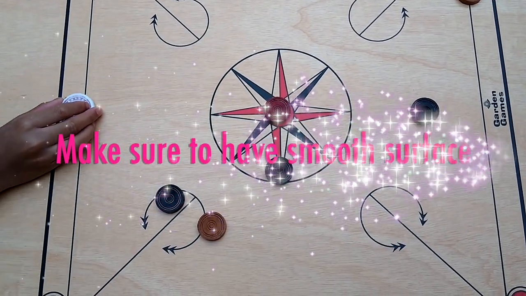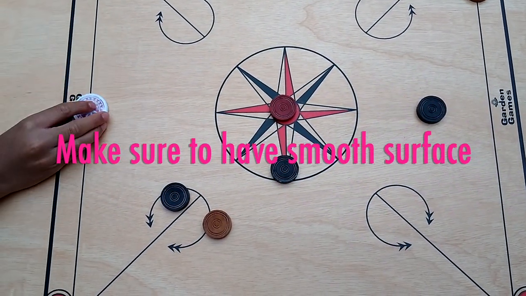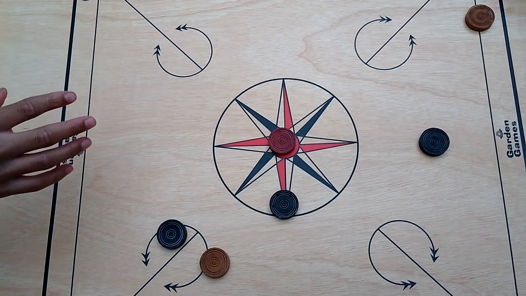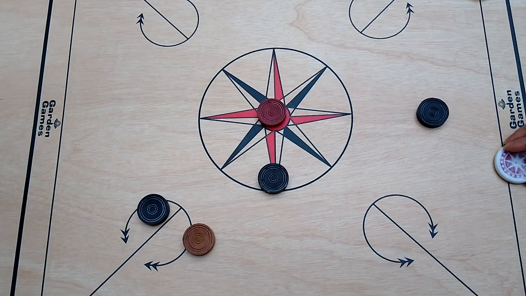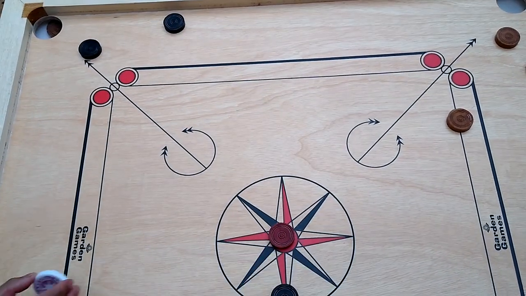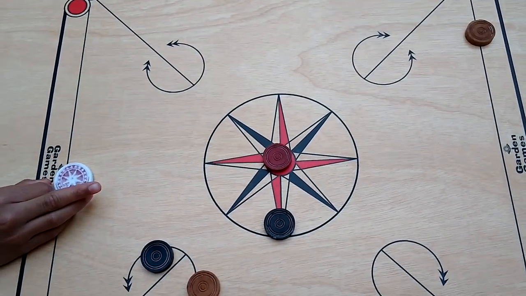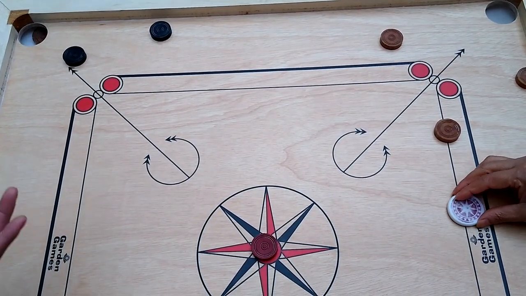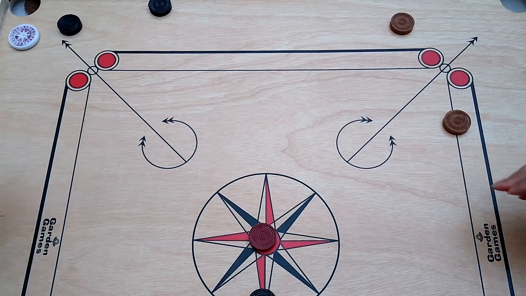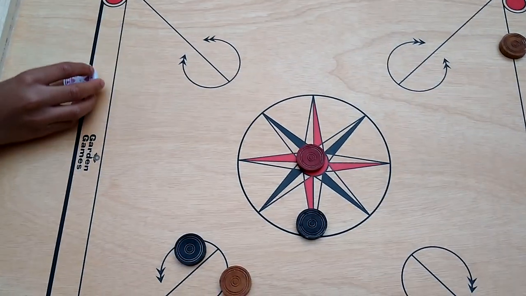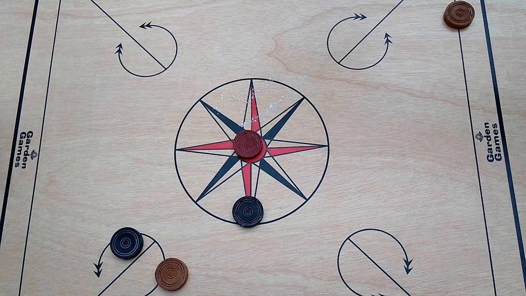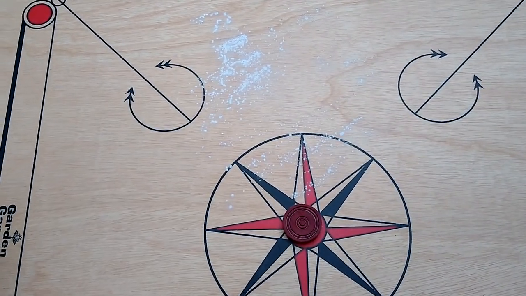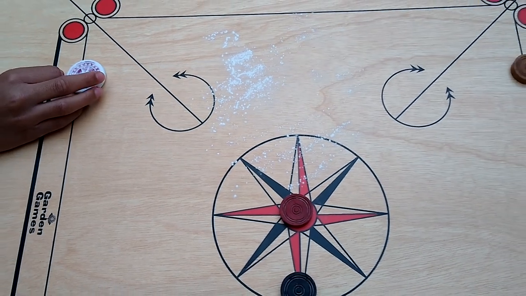When we're playing, we need a smooth surface so it'll make the discs move better into the pocket hole. If something goes wrong and the discs don't move smoothly, you have to sprinkle some powder over it so it will be better for the discs to move. The powder should not affect your health as well, so you will be safe.